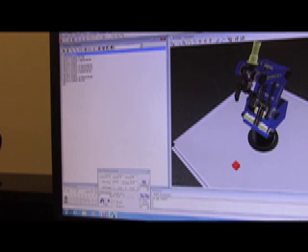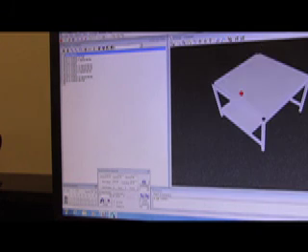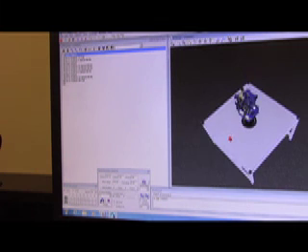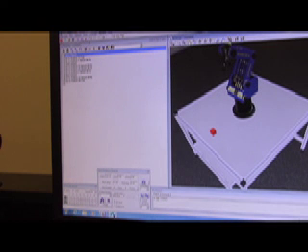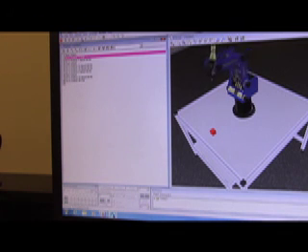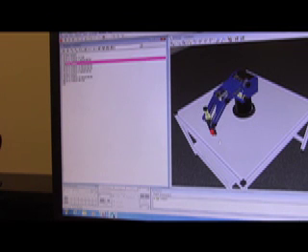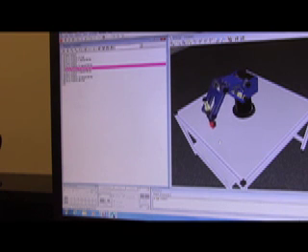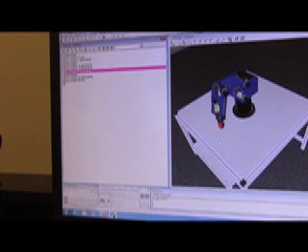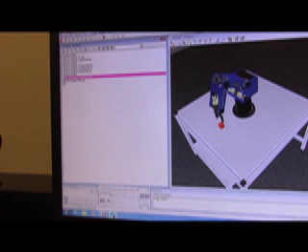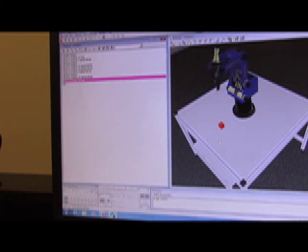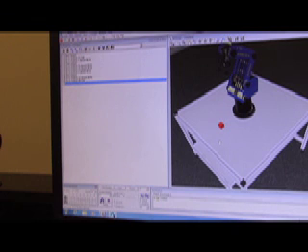So now, if I run through from the beginning, I'm going to reset this main screen. Alright, this is how we set up our work cell. So now I'm going to hit run. I'll click on line 1. I will click run single line. So we go fast down to 11, slowly down to 1, grab the cube, back up to 11, over to 12, down to 2, let it go, up slowly, and then kind of zip back up a little bit faster, back to home. There you go.